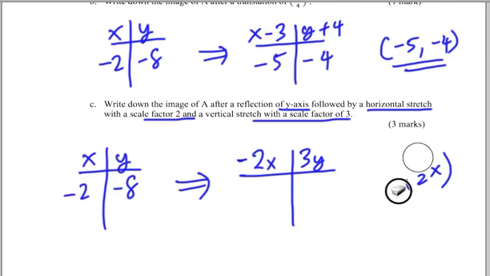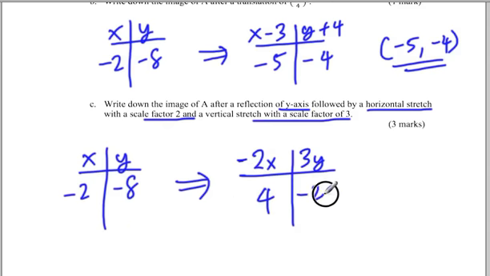So I'm just going to erase this. So just keep in mind that the only time when you have a horizontal stretch factor of 2 and you have to do the reciprocal or anything like that is when you have it in f. If you have it in f and you want to write horizontal stretch, you have to do the reciprocal. But in this table form, you don't have to worry. If you read it correctly, it's fine. So this is -2 times -2, so that's 4. -8 times 3, so that's -24. And so our coordinate is 4, -24, and that's our solution.